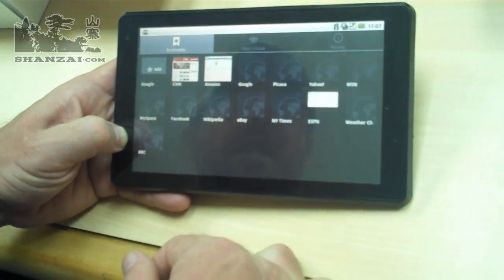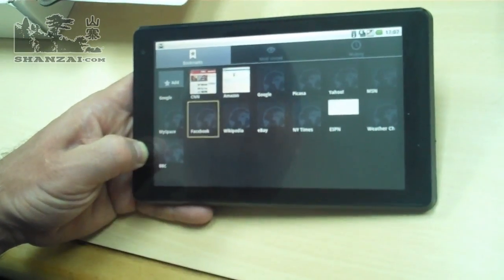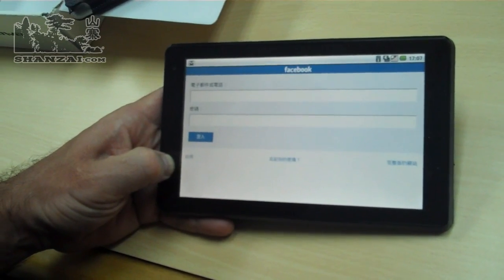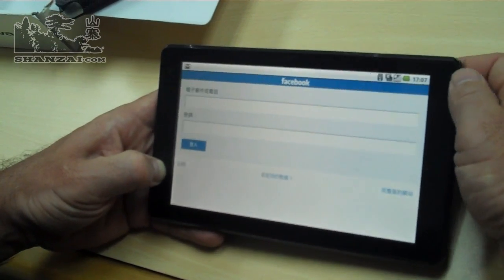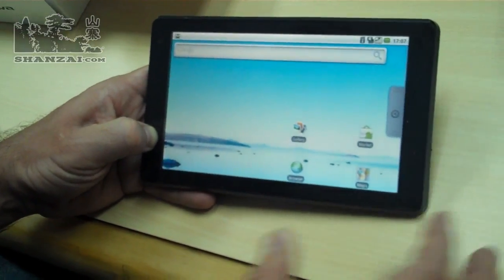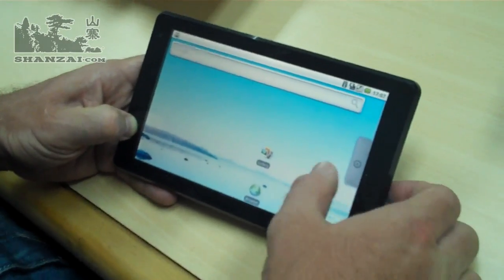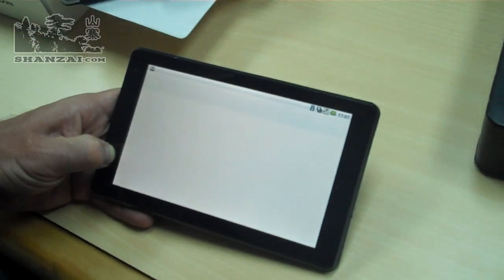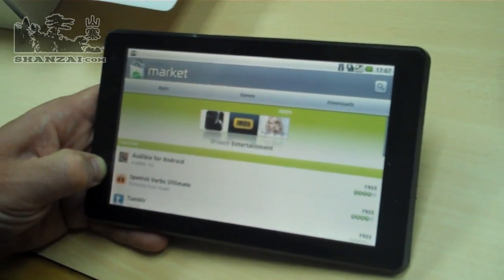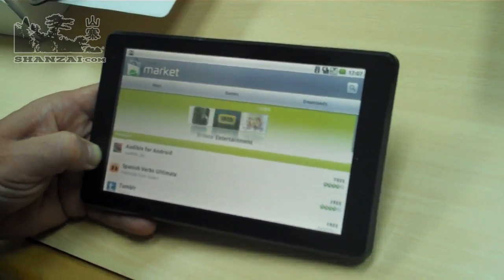What do you want to see? I know, you're dying for some Facebook action. One of the things about the review unit we got is that it didn't include an Explorer app, so we weren't able to easily add applications ourselves from the SD card that we normally have. And actually, here's Android Market for you. Now it does connect to the Market. We were having some trouble getting our downloads going, but I think that's just again a fault of not clearing our cache out and not being close enough to the Wi-Fi.